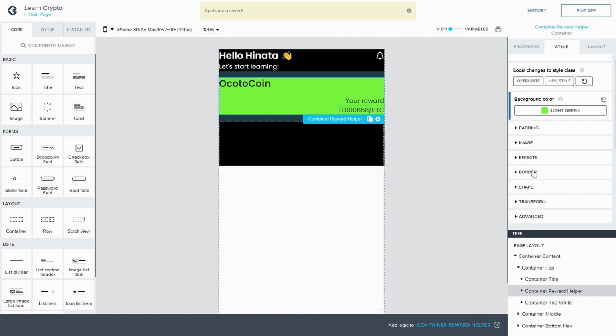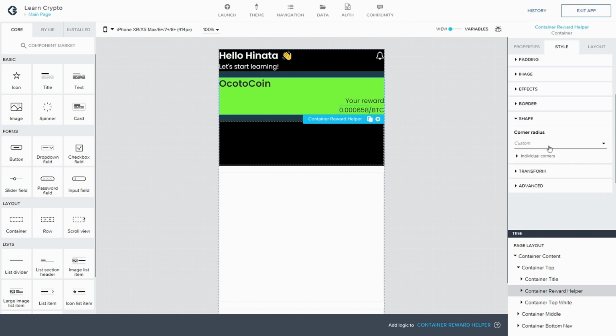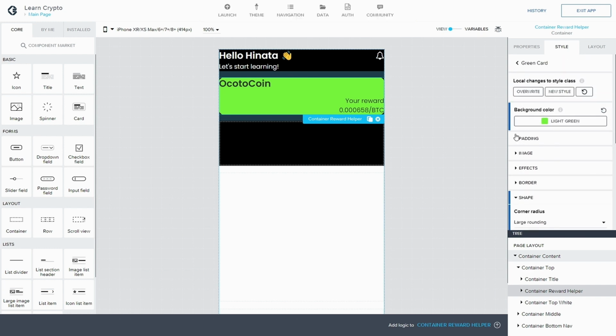We then also want to take the borders. So in this case, the shape will go to large rounding. This gives us a rounding there. Okay, great. Then also we can already start the padding on the inside.